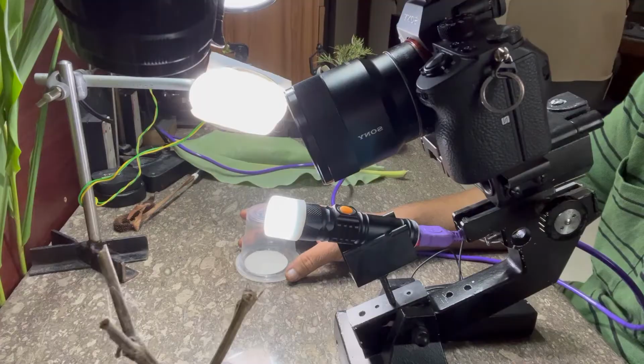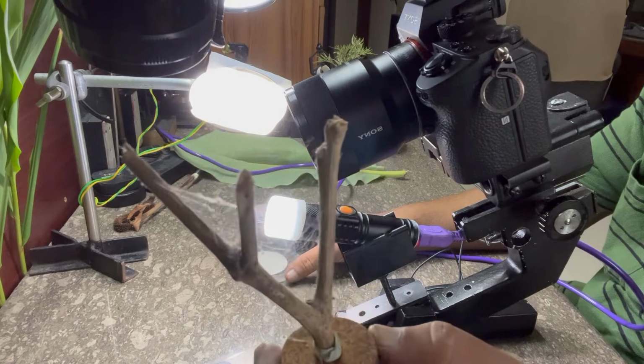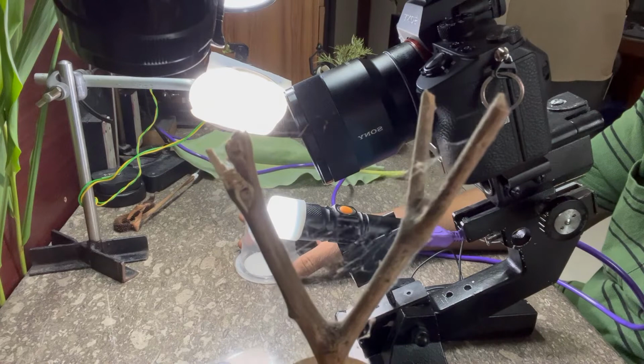This time I'm going to use a wooden stick. You can see this already, there are a lot of spider webs on it because I've taken so many pictures on this stick. These are all old spider webs.